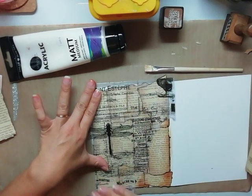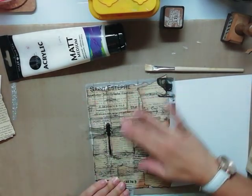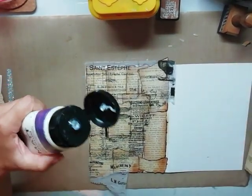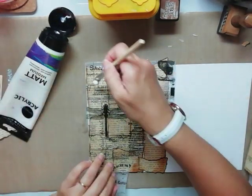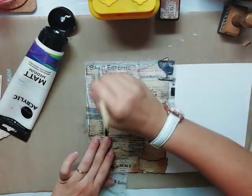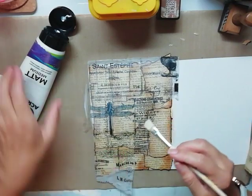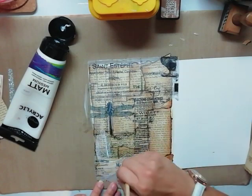See that? Okay. Now, once you've put this one down, you need to put Mod Podge or your medium on top as well. Don't press too much, or you're going to tear the tissue paper. Not sticking it. And you can still see a lot of the book page behind, so that's quite good. And Mod Podge again on top, brush it all the way again. This is just a seal. This seals the tissue paper onto the book page below. That's why I need to do this again. All right.